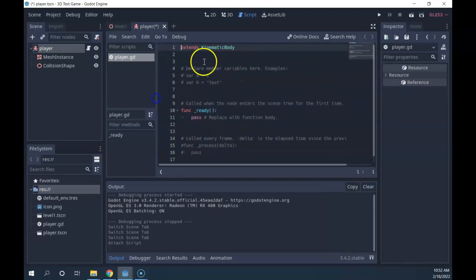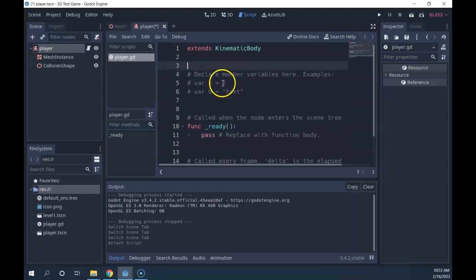It's already got a few bits of code here just as hints to show you if you're brand new. You can get rid of these if you want. Notice they've got hashtags, which means they're commented out. There is really just one thing you absolutely must keep. You must keep this extends KinematicBody, which means all scripts need to know where they're based from. So this is saying, hey, I am getting all of the bits from a Kinematic Body. It's kind of like when we said import math in our Python library or import something. It's basically saying this gets all of the stuff from that library.